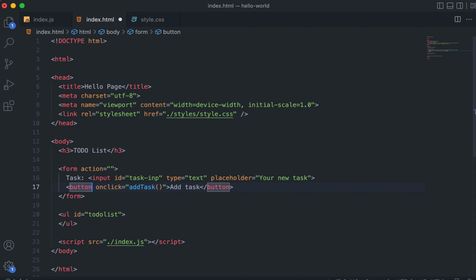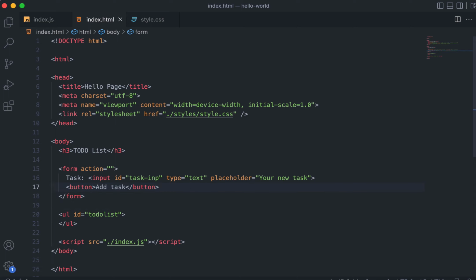Now there is no need for onclick, because as soon as you press enter, it is understood. Inside a form, when a button is there, we know that by default, you don't need to write it, the type becomes submit.